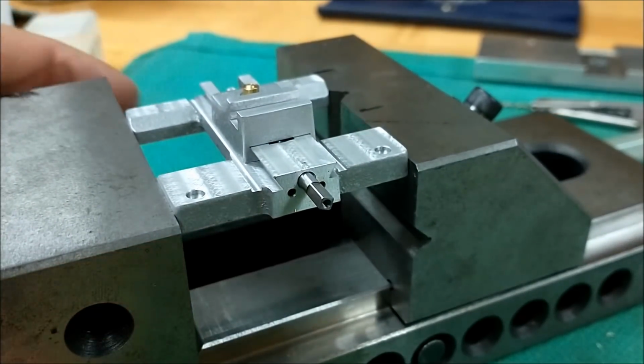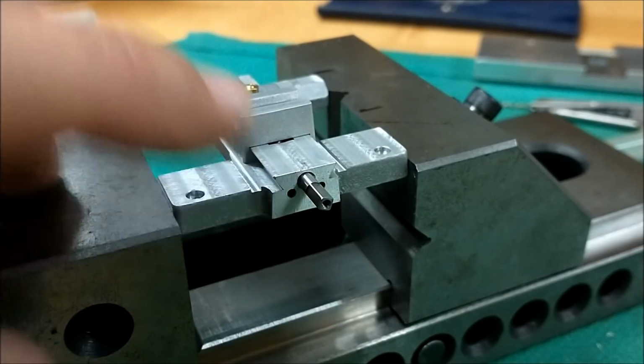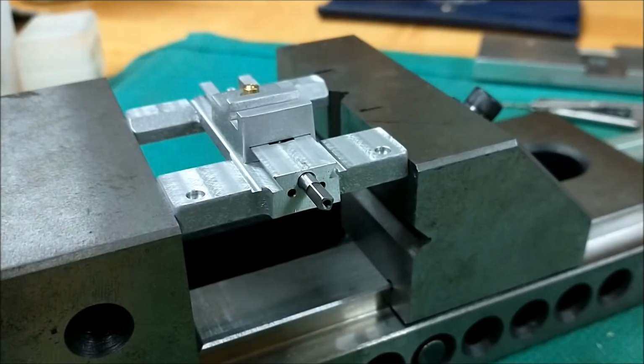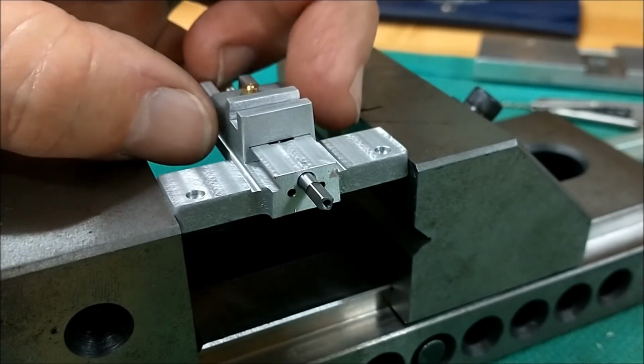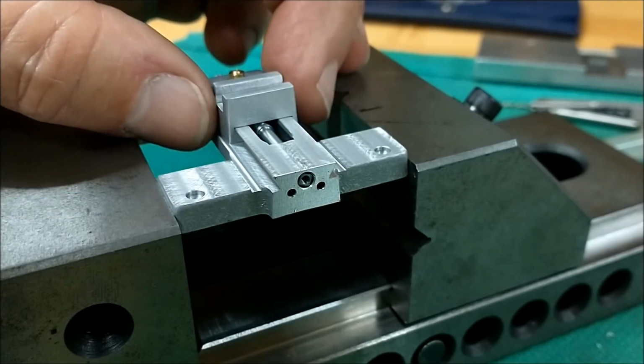And we will revisit this piece once the dials start fabricating, and once the dovetails. I'm going to try to do all the dovetails all at the same time so everything matches. That's the only reason I didn't cut them in this time. There you go.